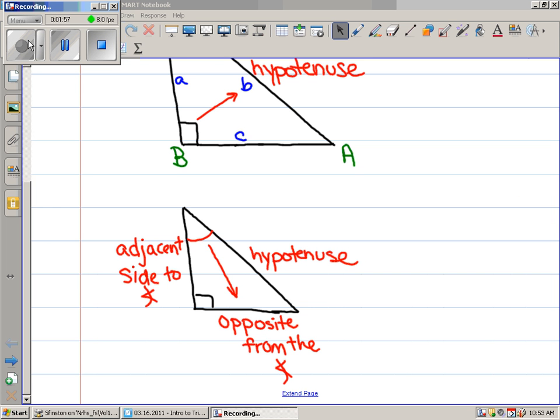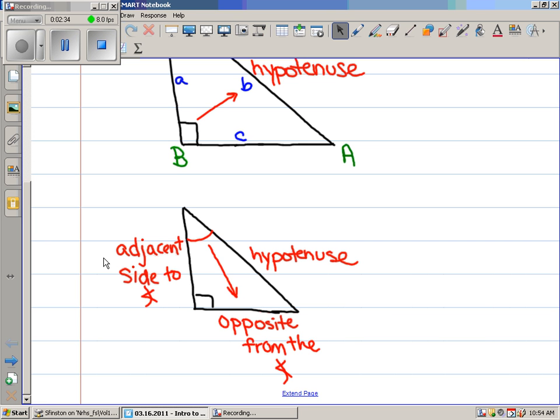Here's what you need to walk away with at the end of today. You have to basically be able to distinguish which side is going to be the opposite side from the angle that I want, and which one is going to be the adjacent side to the angle. Who in here is really good at English? Lizzie? Tiana? Okay, we'll let you two battle it out. If I say the word adjacent, what's its vocabulary definition? Next to? Good. Tiana, who are you adjacent to? Yeah, maybe JA. Okay, all right.